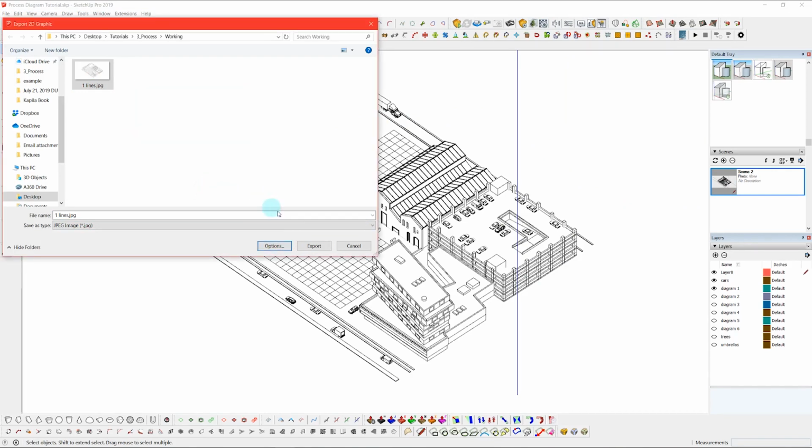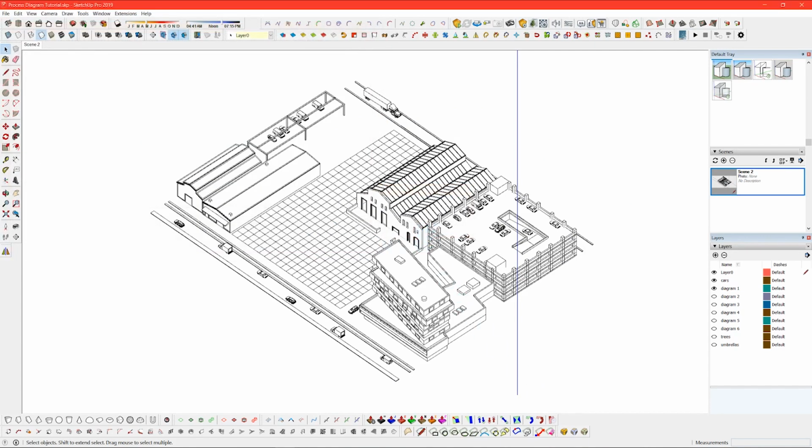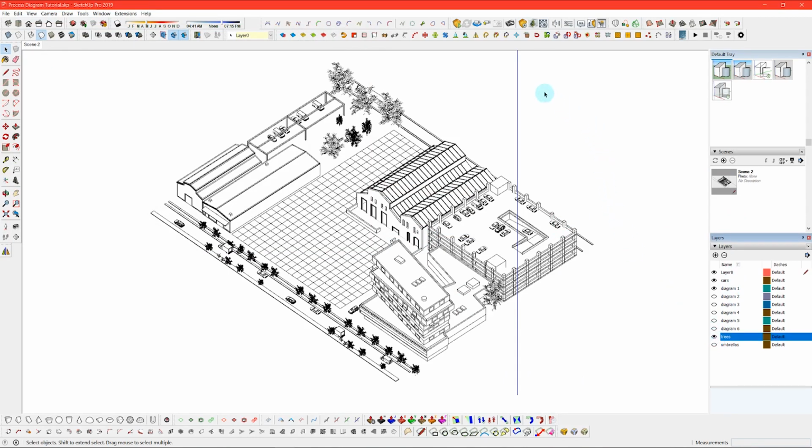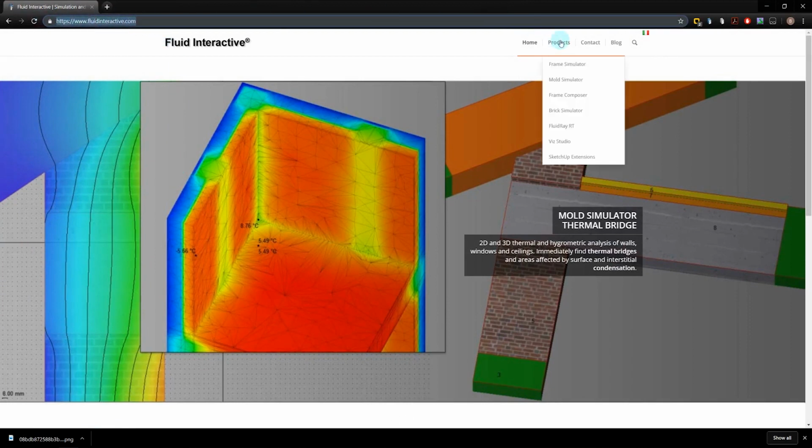And we're doing a JPEG because we're going to be using Photoshop to do the post-processing. These drawings typically aren't very big, so you really don't have to export a super high quality image. The next thing I'm going to do is export a black and white clay render to overlay on top of my lines. For this, I'm going to use a plugin for SketchUp called Ambient Occlusion. It's from this website called Fluid Interactive.